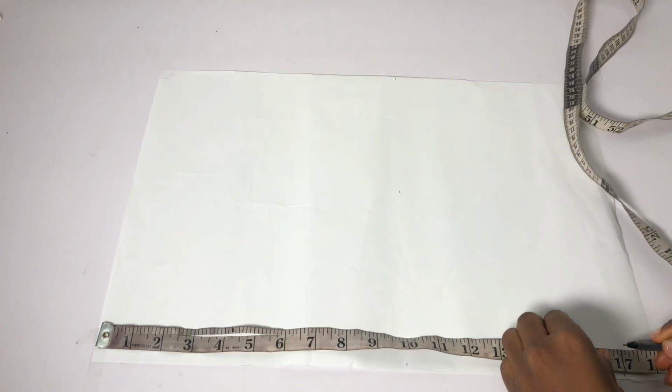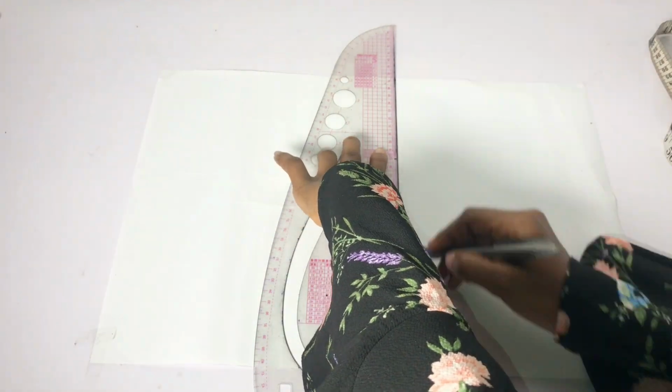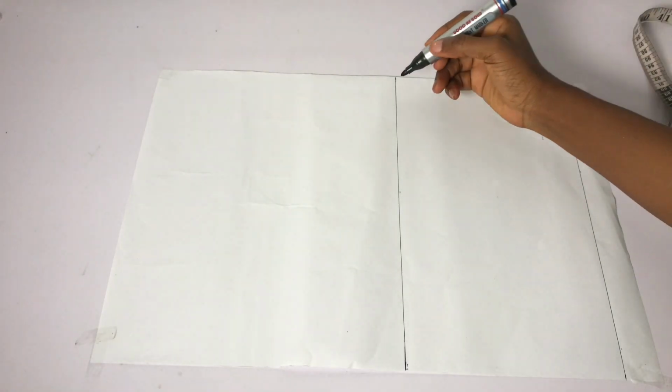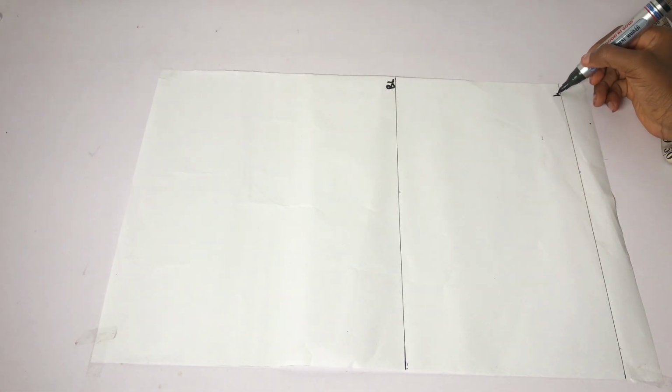So I'm going to go ahead and rule straight lines across this point. So I have my bust line, which is 10 inches, and I have my waistline, which is the length of this pattern paper. So I'm going to label my bust line and my waistline.